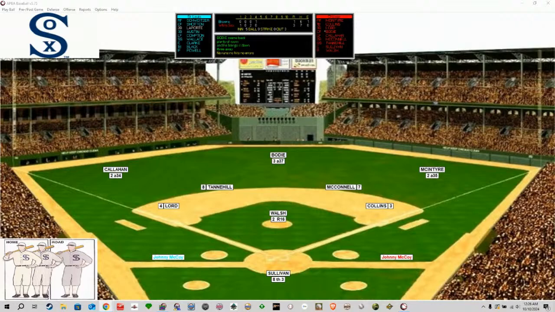No runs, no hits, no errors. Midway through the 5th. After 4.5, it's still 3-1 White Sox. Bodie, Callahan, and McConnell to bat next. Bodie will get it started for the White Sox. King is a tough out.